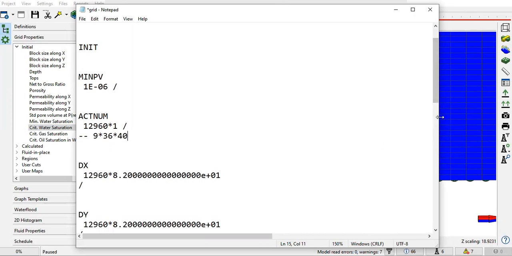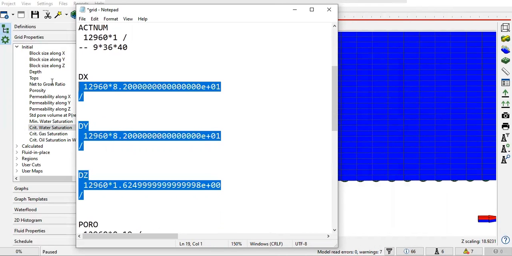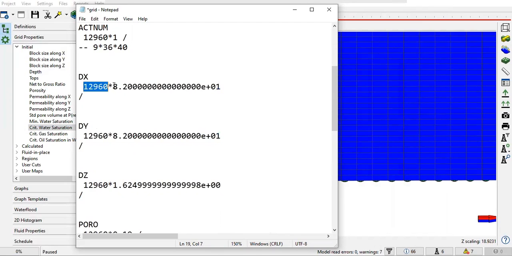And then dx, dy, and dz, basically the block size. As you can see here, 8.2 multiplied by 10. This will be applied for all these 12,960 grid blocks.